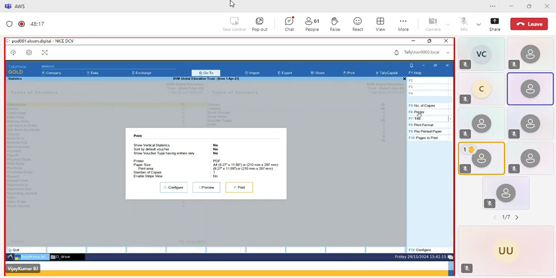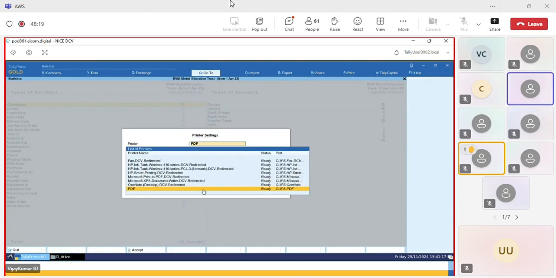So here, if you go to printer, it will list you all the printers. All the printers that are installed, you can see from here.